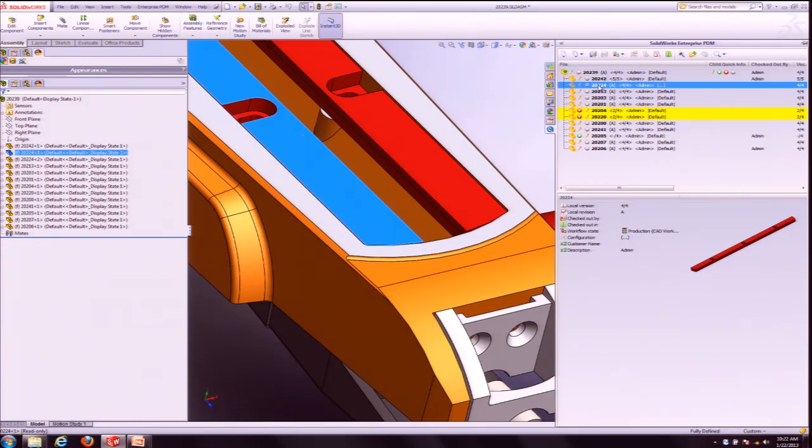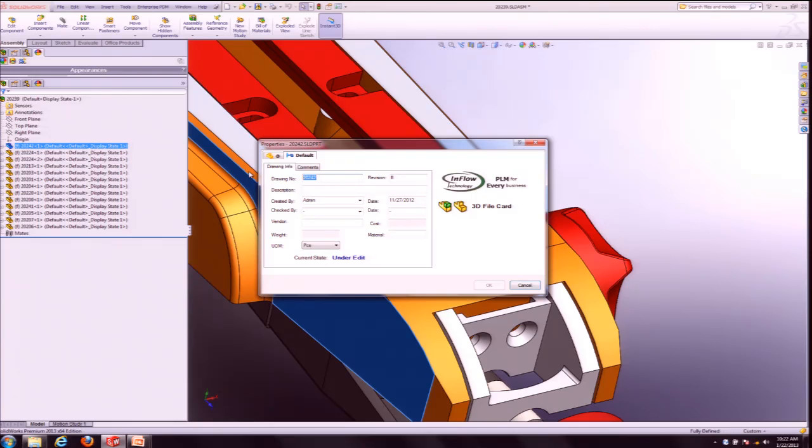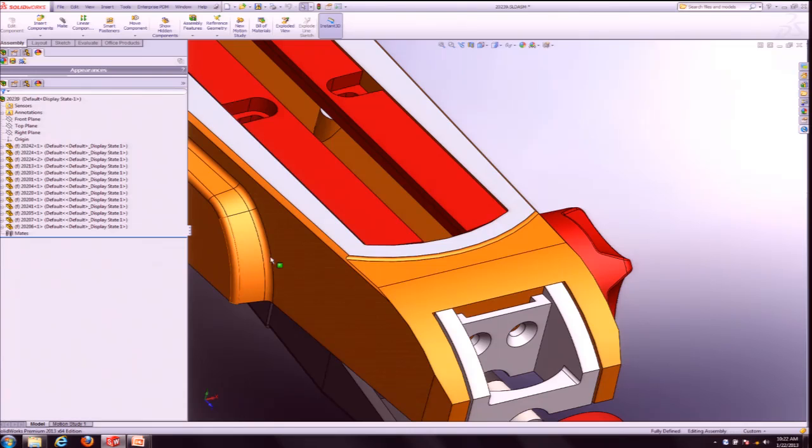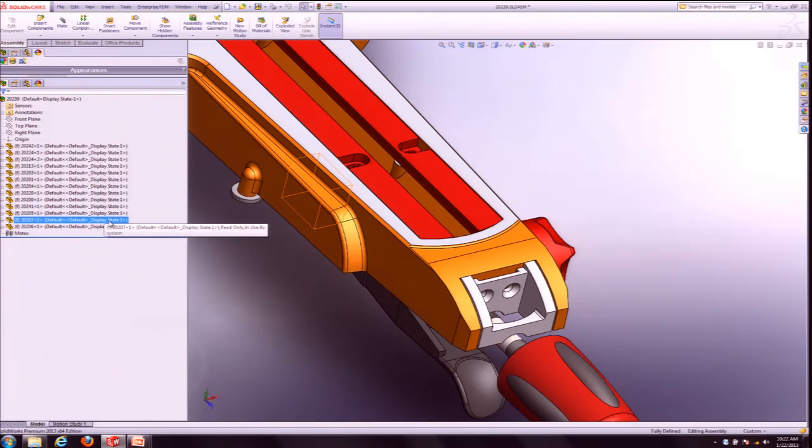Because sometimes people will name their file a certain thing. So the file might be called bracket or something. The part number might be a property in PDM that you see on the data card. So if you want to know that, you can also right click and go to properties right here on the file and you find your part number, let's say. So that right click menu is available basically anytime you're selecting something.